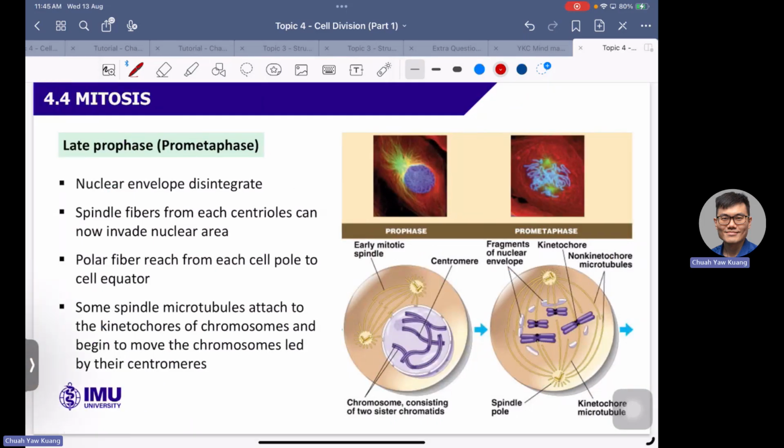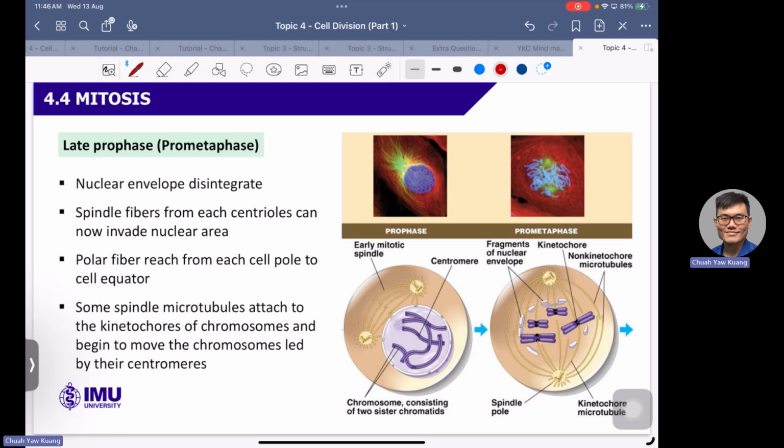Then next, prometaphase, which is a late prophase. What happened during this time? First, chromosome behavior. During this time, all the chromatin has fully condensed to become the chromosome. During the prometaphase, it has become the chromosome. Next, nucleus behavior. During this time, the nuclear membrane has disintegrated and most of it disappeared. So that's why under the microscope you won't see the shape. You will see it start to spread out.